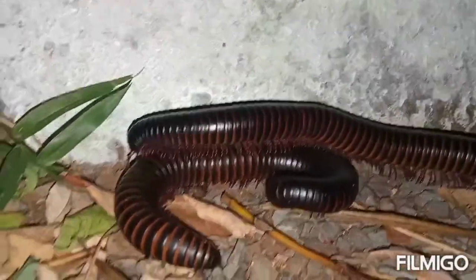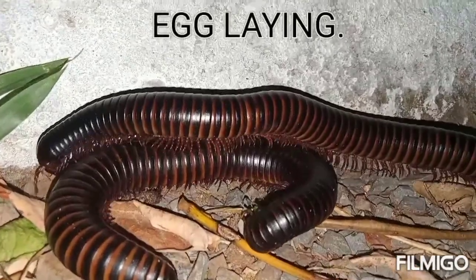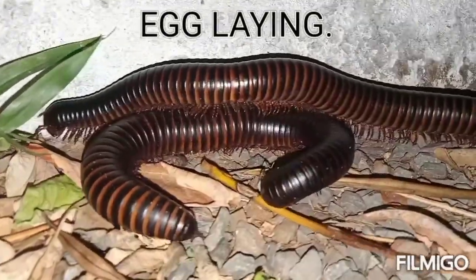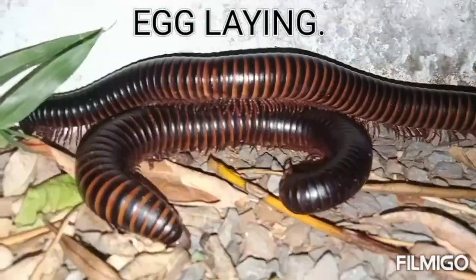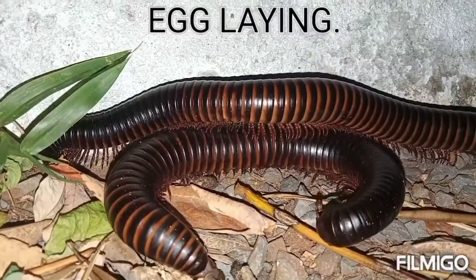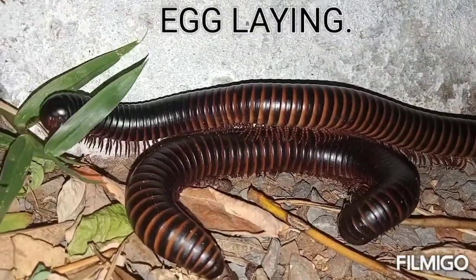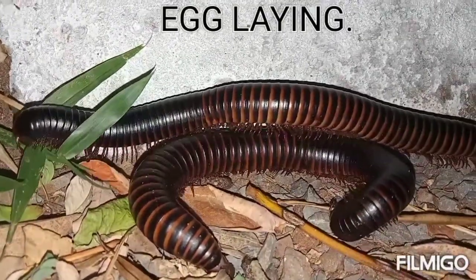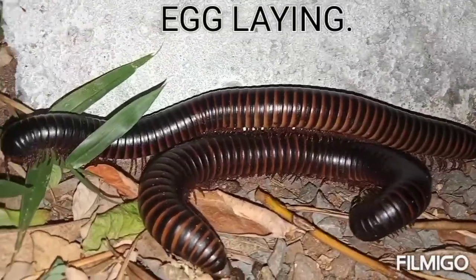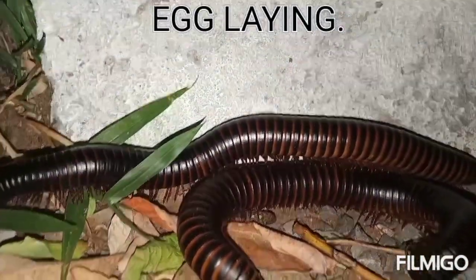At the shooting of this episode, we managed to get a clear shot of a millipede laying eggs — this was a brilliant and most fulfilling experience. It takes almost one month for a female millipede after mating to lay eggs. The female lays from 20 to 300 eggs in the soil, and the entire egg laying process takes from 30 minutes to one hour. The eggs hatch into juvenile millipedes at maturity.